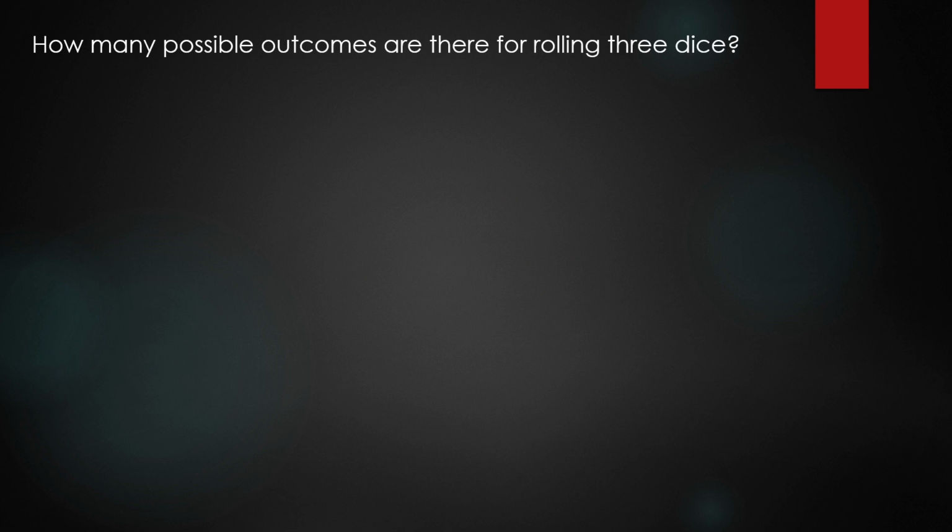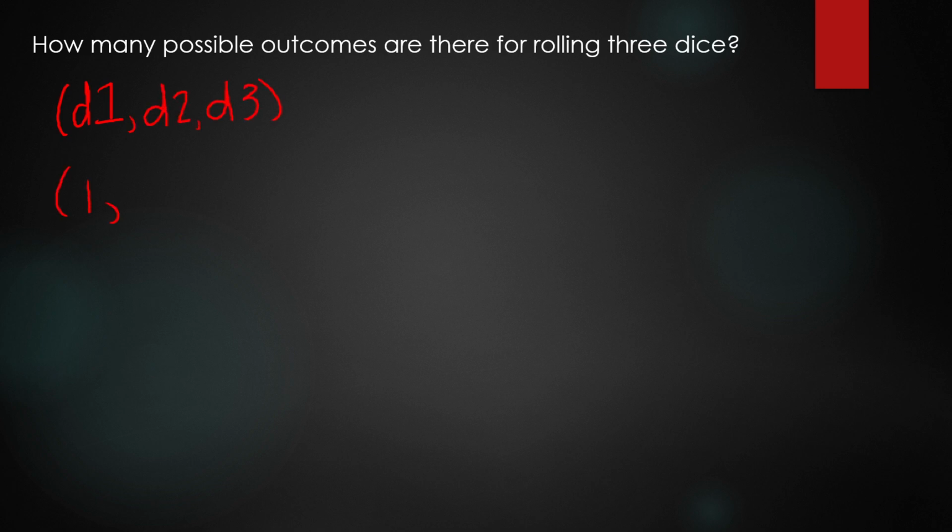Our next question says, how many possible outcomes are there for rolling 3 dice? This question is a little bit different. So think about if I were to roll 1 dice, right? I'm rolling 3 dice here. So I have dice 1, I have dice 2, and my dice 3.